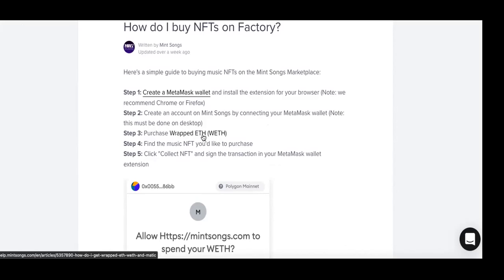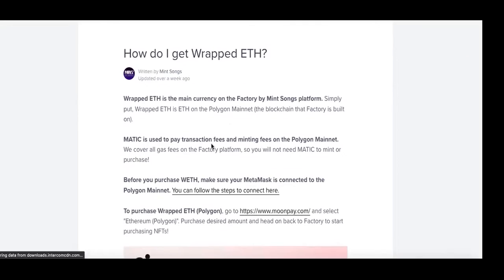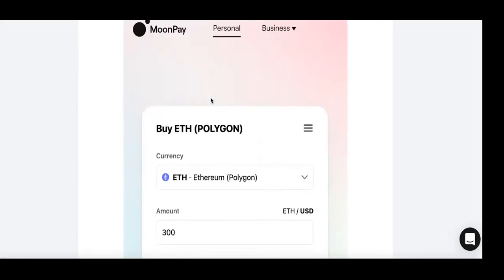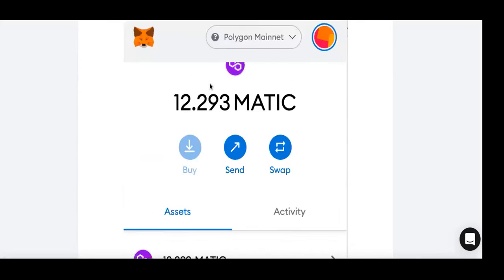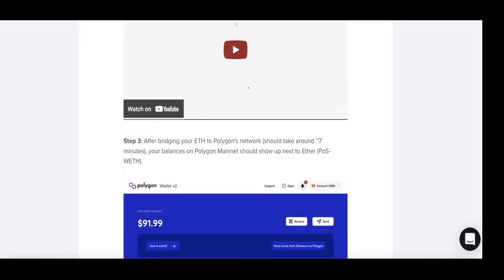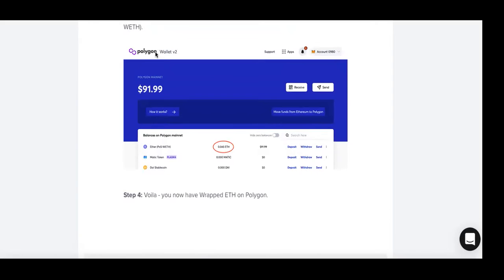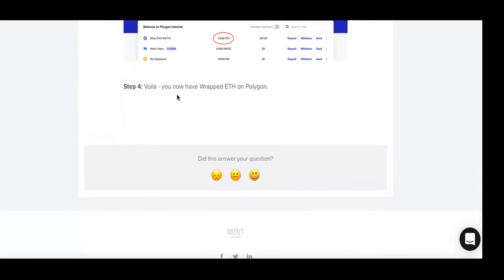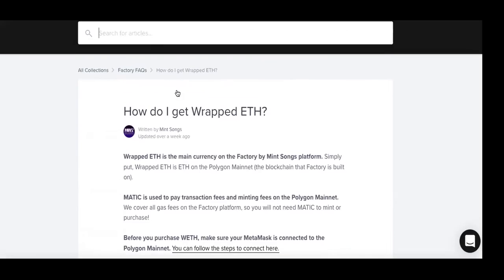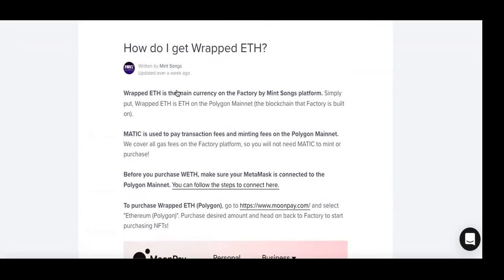So let's go here. Then find a music NFT. It tells you how to purchase it too, and tells you what it is and how you can get it. You can get it on MoonPay, which is an extension of MetaMask. You can get it on MetaMask, which is straightforward. And it gives you a video too that you can watch on how to do things. So it'll walk you through it. Also, you can get it on Polygon as well. Some of these, more than likely, you're gonna have to at least upload or deposit $30 worth of Ethereum. If you're in the United States, just $30, I'll free up $30 cash.